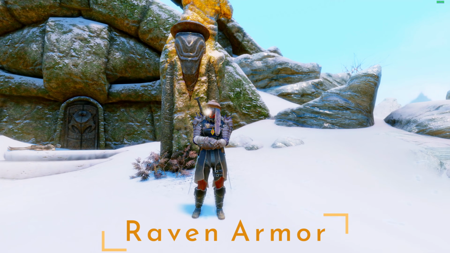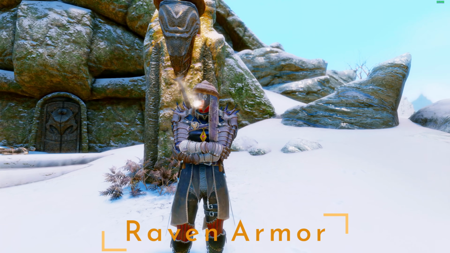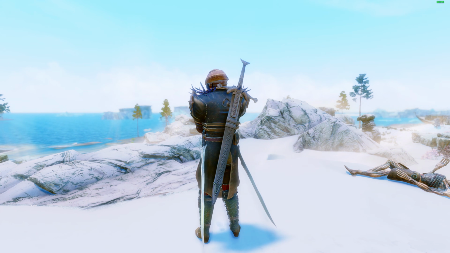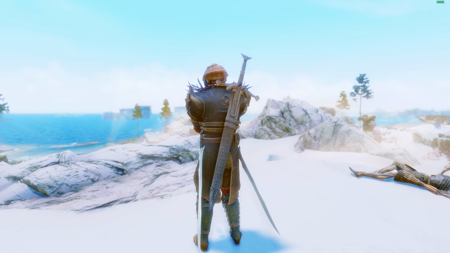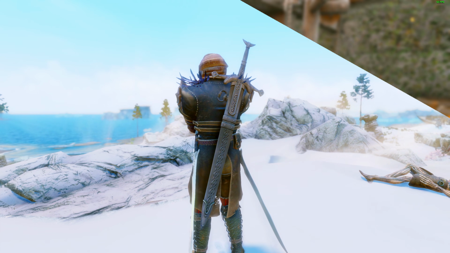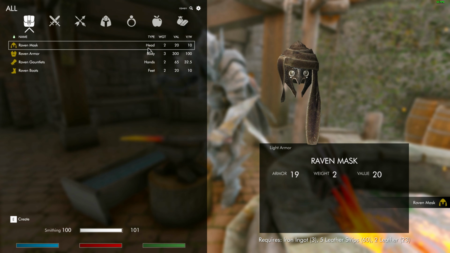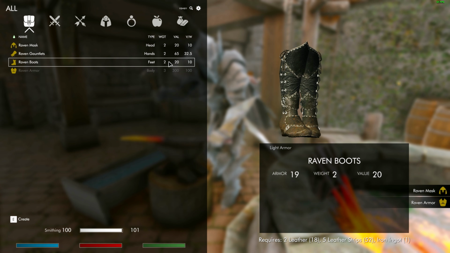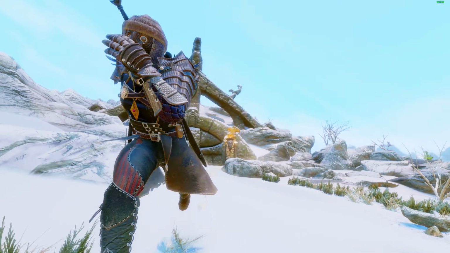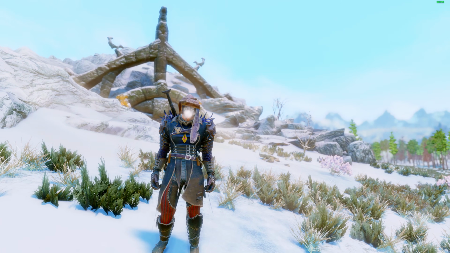Next up is a mod for all the light armor enjoyers out there. And I'm talking about the Raven HDT-SMP armor set by Fuse00. Not only does this armor set look incredible, it also fits in very well with the game world, and I think it would be perfectly suited for an assassin or thief type build. Furthermore, the outfit is upgradable and craftable as well, so you don't need to use console commands unless you're a lazy man like me. The armor set is also SMP friendly and simulates physics as the name suggests, which is a very immersive feature as well.